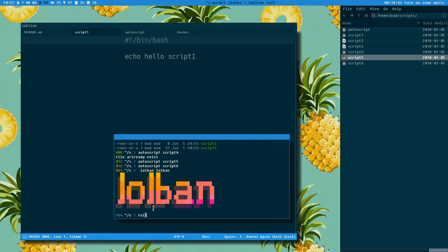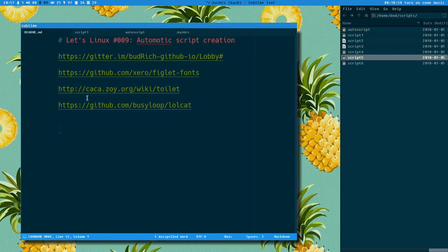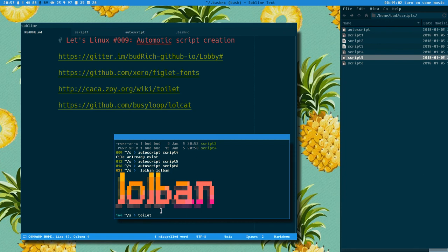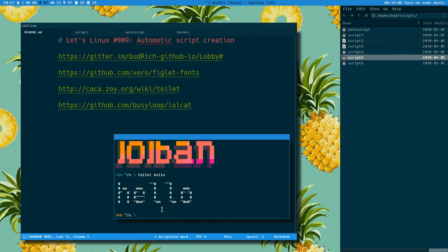I have a program called toilet, made by Kaka, they are called. I don't know if they are active anymore. I saw that the latest update of the files on their homepage was 8 years ago or something, but who cares, it works really fine. Toilet hello will print an ASCII font of the string that you pass into toilet.